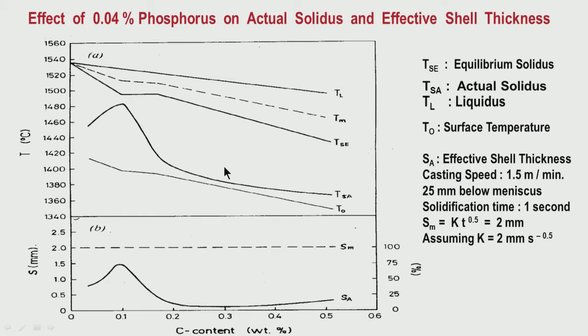and the difference is quite high means the mushy zone will be quite wide, the depth of the mushy zone is wide and the solid shell is very thin. So if the solid shell is thin, look at this figure, at a depth of say 25 millimeter below the meniscus, what is the solid shell thickness? It is very, very small. So the strand will have much less strength because the solid shell is less, the mushy zone is quite deep. So the shell strength is also less.